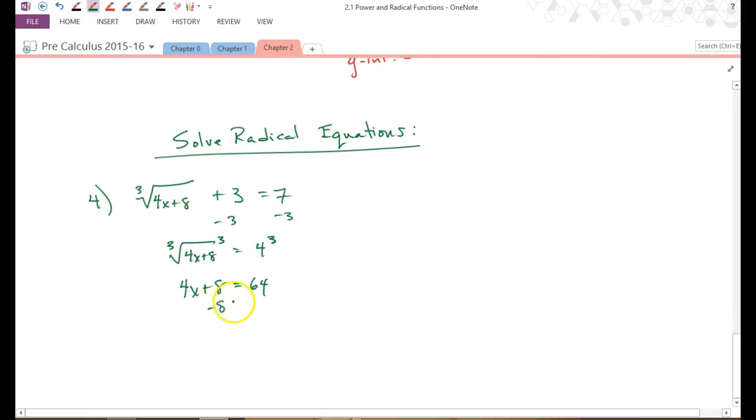Okay, so then just moving on from that, minus 8, so it's 64 minus 8. Isn't it 62? So 4 cubed is 4 times 4 times 4. Yeah, 4 times 4 is 16. 16 times 4, 64. Good, so we agree. Perfect. Alright, so 64 minus 8 is 56, right? And then if we divide that by 4, 56 divided by 4? 14. It's 14, good.